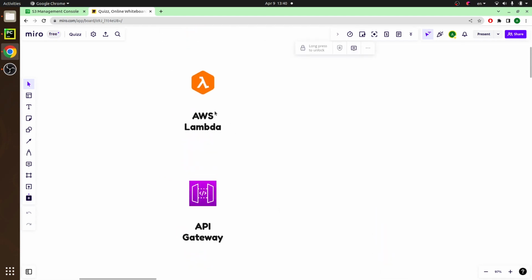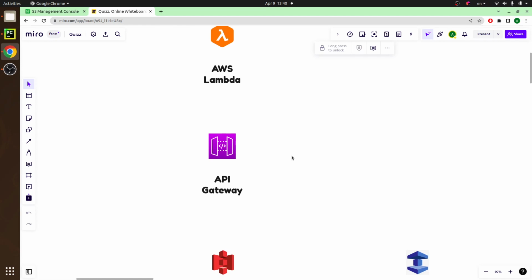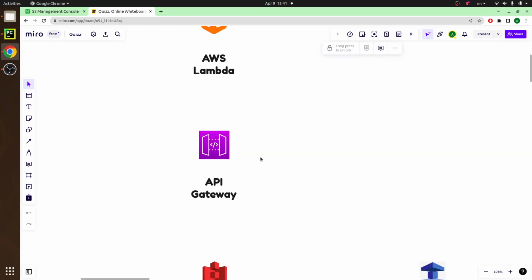Probably I will start with Lambda, but before that, I should decide what is inside this Lambda function. The Lambda function use case decides the content and the implementation of the function. So I would go and check how my API Gateway would communicate with AWS Lambda.